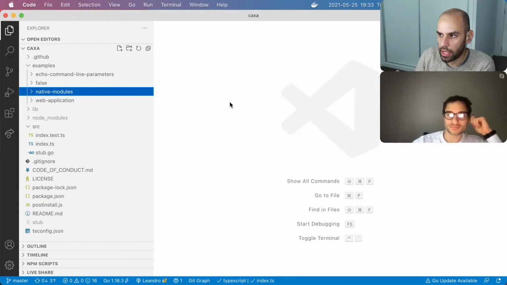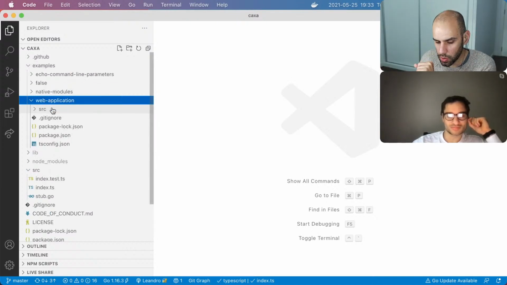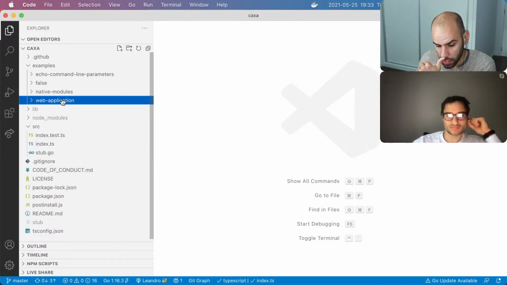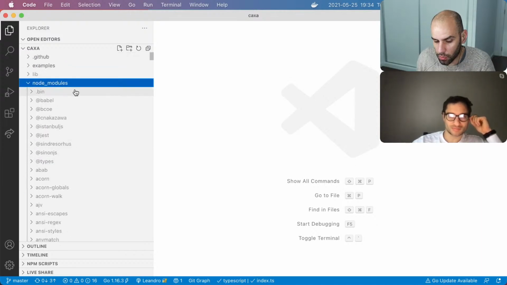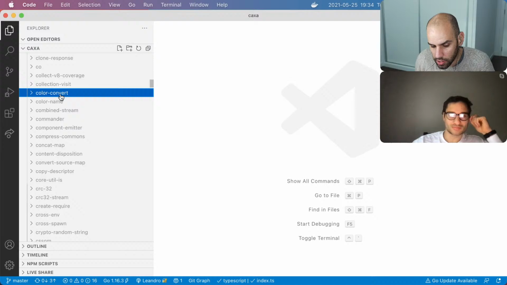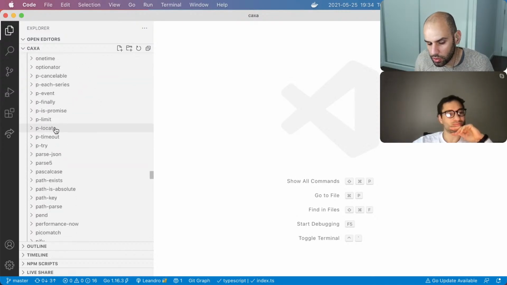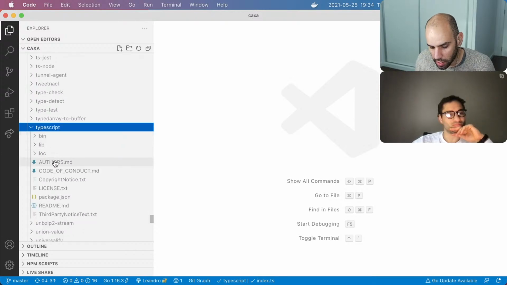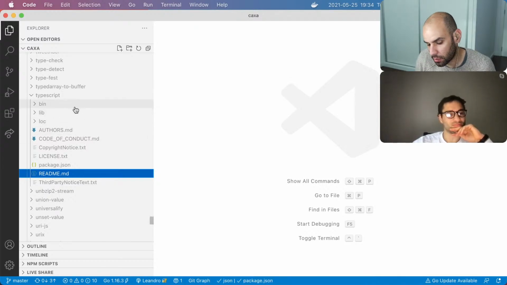Just select the files that we actually want to ship, but I actually want to ship the examples folder because there's nothing too heavy in here. It's actually just like a couple K of code. But I find it nice when I am using a module and I can go to my node_modules folder and just look at the source. So that's why I'm also shipping the source directory along with the package. And I can look at some examples. I can look at the README. I find it useful to just have everything in there. So I like to just come here and go to TypeScript and maybe read the README, for instance. And similarly, if it had examples in here, that would be nice as well.